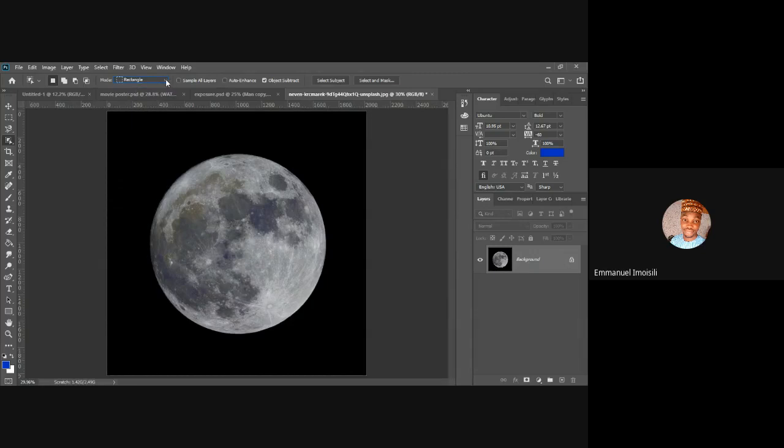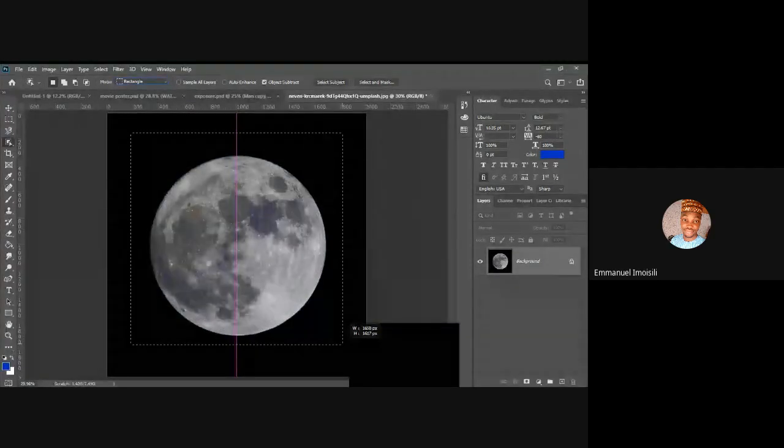Let's use the rectangle mode here. With it, you can quickly select things. Just go across this, and Photoshop will automatically select the image of the moon by itself. Sorry, my system is a bit slow. Hope you guys can see what I'm doing.